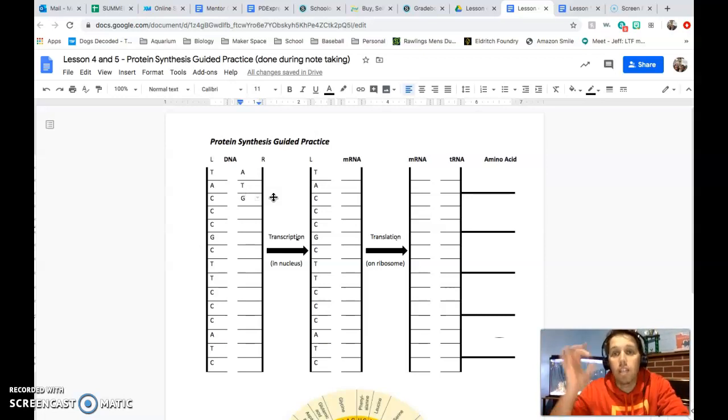If you do not have that built and burnt somewhere into your brain, you want to do that. Just say it over and over. C with G, C with G, A with T, A with T, until it's stuck up there, because you'll need it over and over and over for this first unit of summer school.